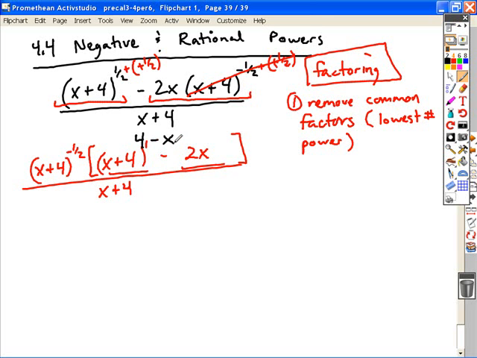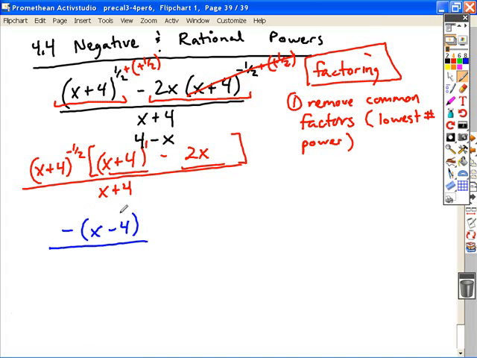4 minus x, or negative x plus 4. And so if you simplify what's in here, you get x, or the 4 minus x. And let's put this into the form that I'd suggest, which is x first, standard form, with the leading coefficient positive. So what do I want to factor out of this? If we factor out a negative, we're left with an x minus 4.